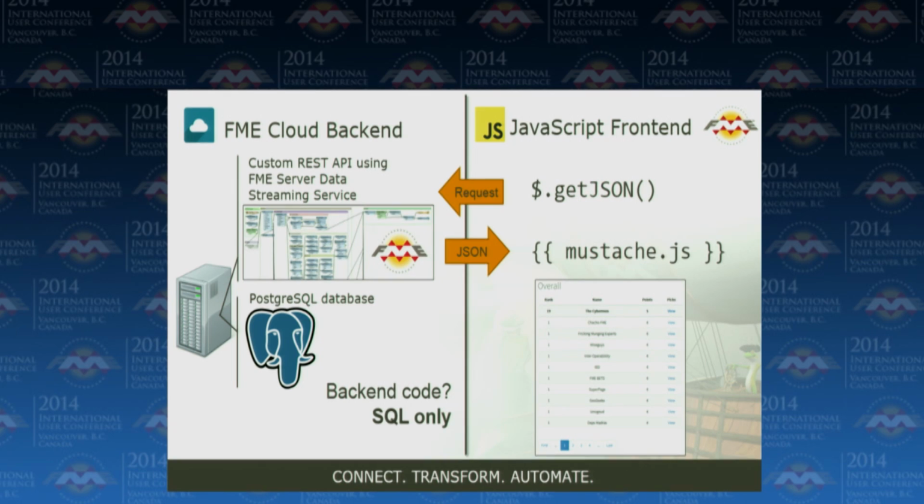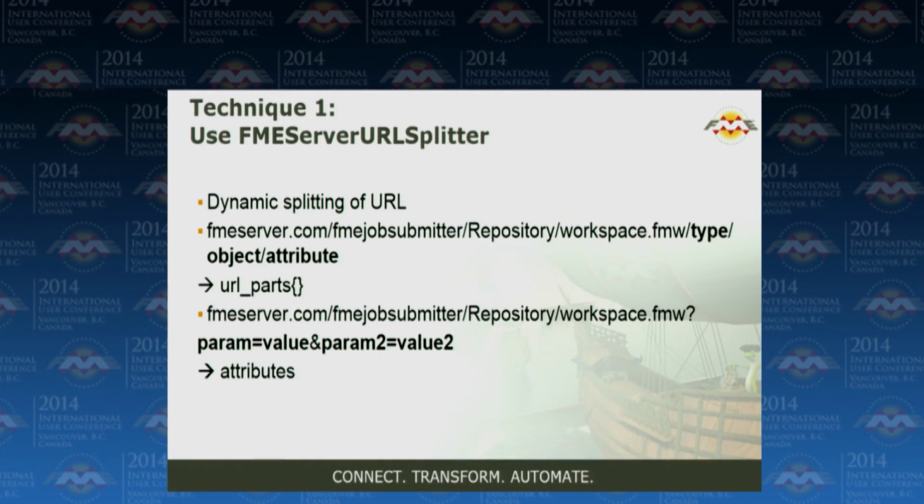In other cases, it's actually caching it, and I'll get to that in a moment. And then, just a couple of techniques that I really found useful for building a web application on top of FME Server as a backend. First of all, the FMEServerURLSplitter. I believe that was built by Don.